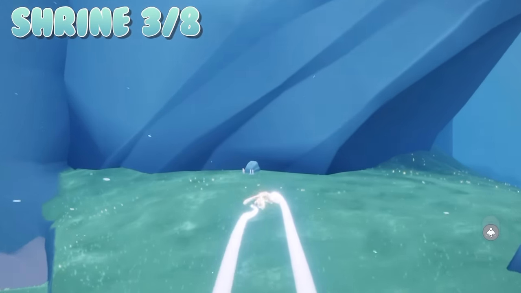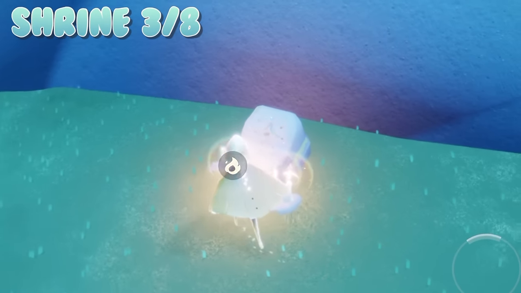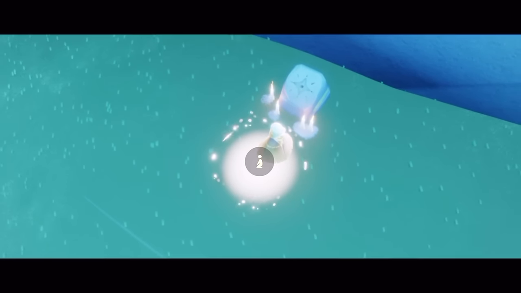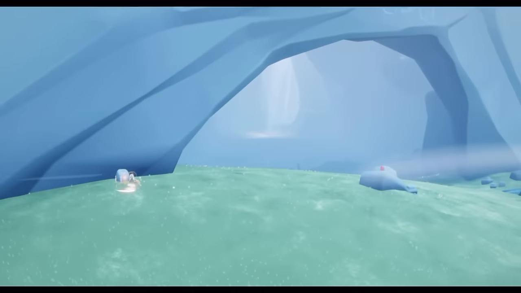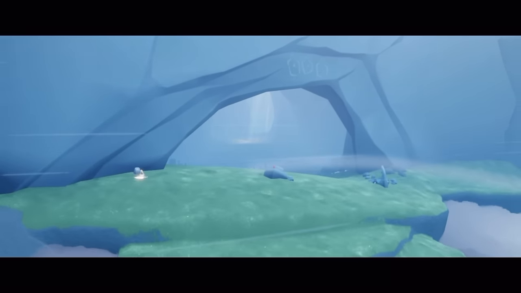The third shrine is in the Prairie Caves, which was just towards the left-hand side of where we were. And now I can also show you that the shrines will show missing spirits as well. So on this account, I haven't collected every single spirit. I'm missing the one in this area, which is, I think, the yawn spirit.